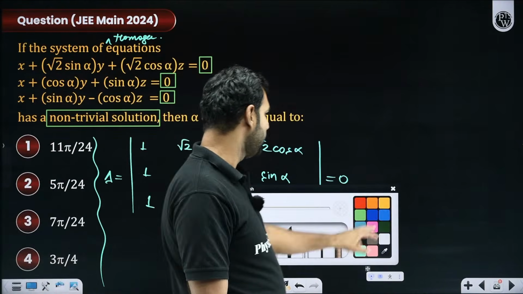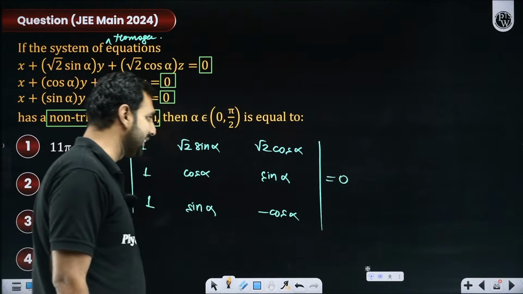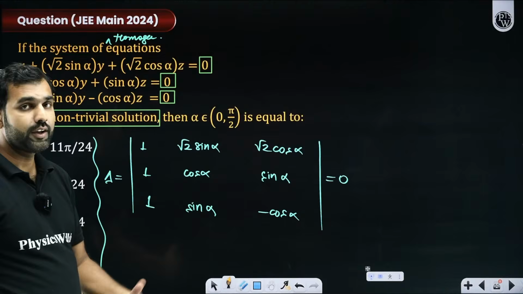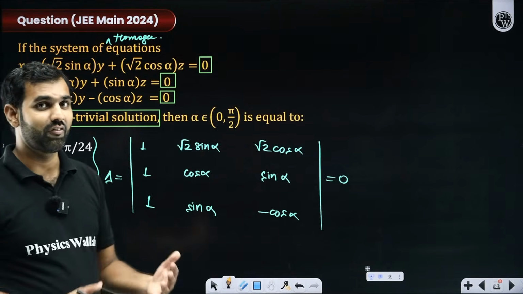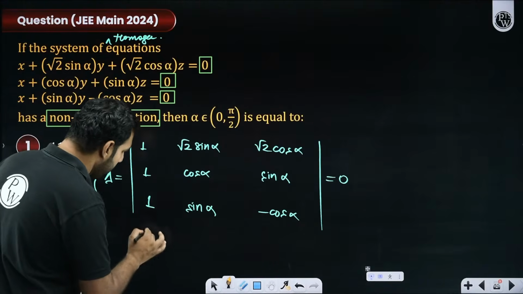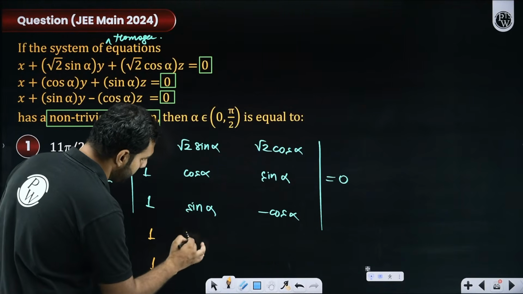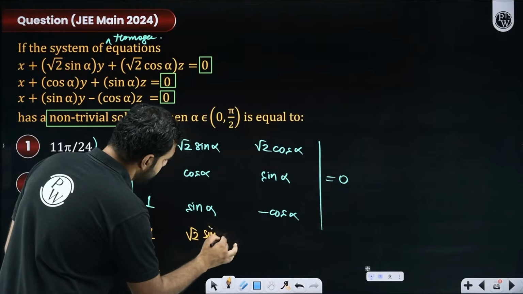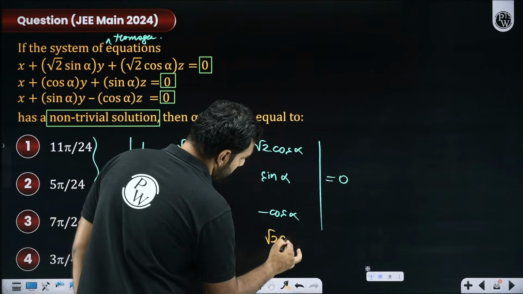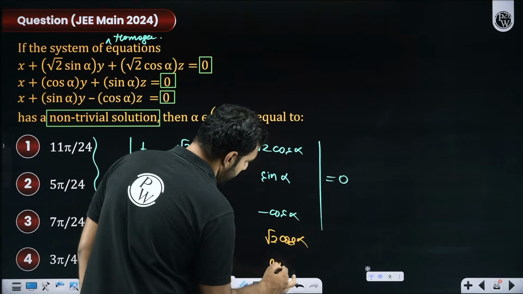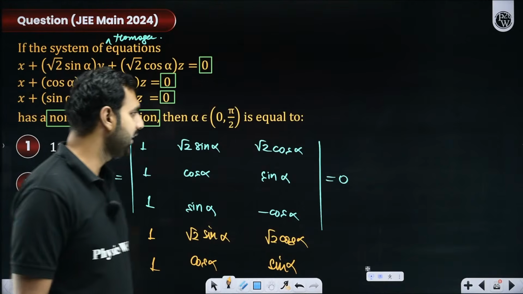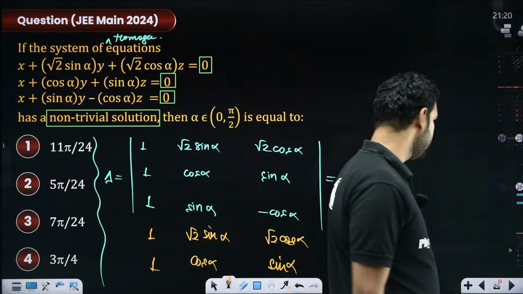Now with this, when I proceed further, what I do or see next is something really amazing and exceptional. I think I'll simply expand it. So either I use the properties of determinants, or rather than wasting my time there, I'll use Sarrus rule very quickly. So if I apply Sarrus rule, I'll repeat the first two rows. So 1, 1, 1, root 2 sine alpha, cos alpha, and this is root 2 cos alpha, and sin alpha. Although you can save your time by writing cos alpha as C and sin alpha as S, so that you can save some time of yours.